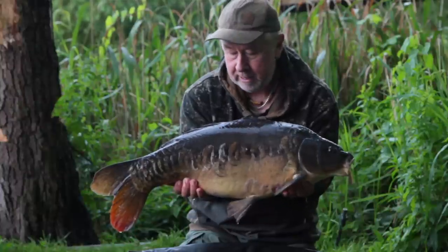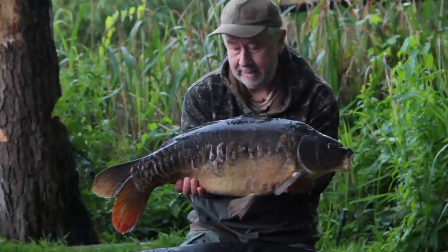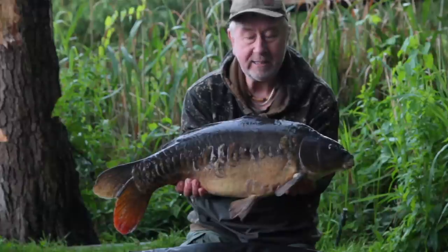And the action was tailing off a little bit, but they were still there for sure. And I knew that if I dropped it short, I was in the weed, and if I went a little bit further, it was just enough to get it on that clear spot. And on the final night, I had two fish off that rod. And they were two lovely linears. One was, I don't know if I weighed it or not, I can't remember now, but it was up around 18, 20 pound, lovely fish.